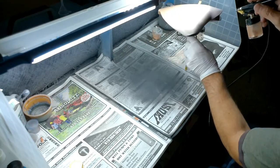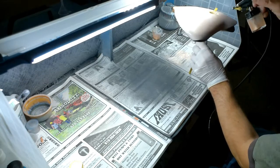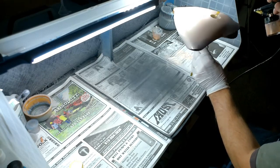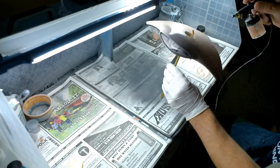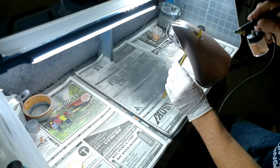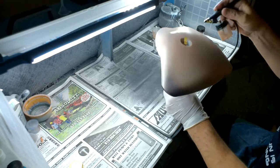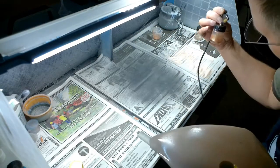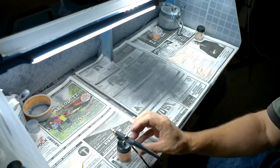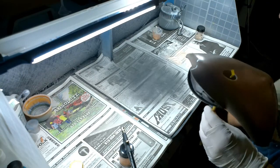Spraying much better than I got rid of. I filtered it. It's definitely a key step with these acrylic paints, like I said, especially the metallics. You may lose a little flaking of the metallic part of it, but not really. I still see a lot in there, and I'm going to need to make more. The first coats are going to take a lot.